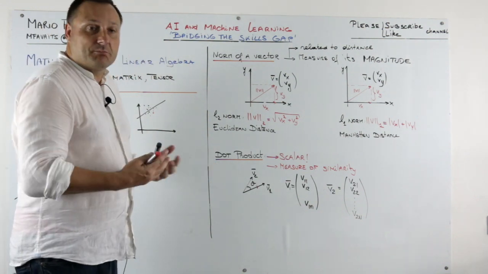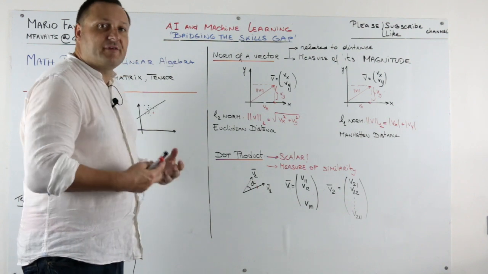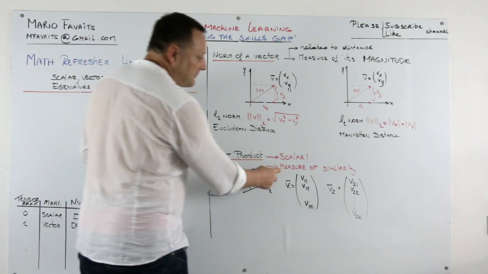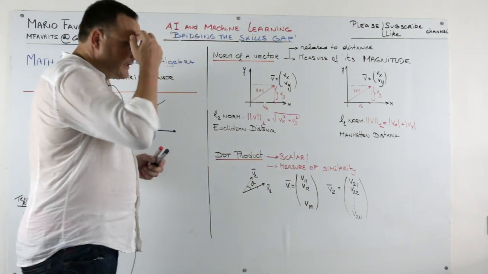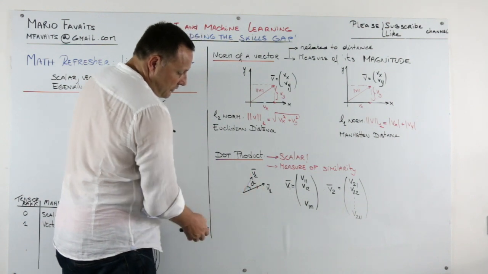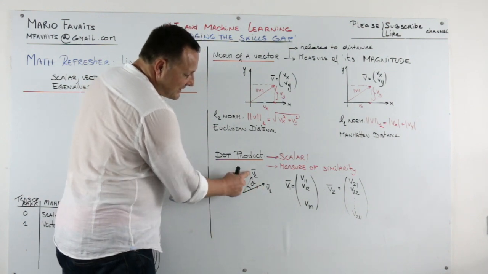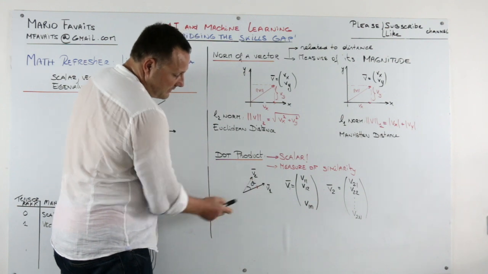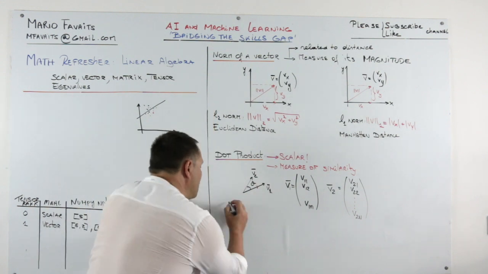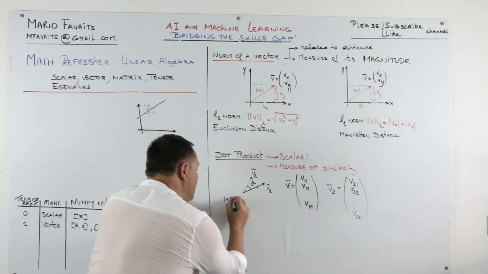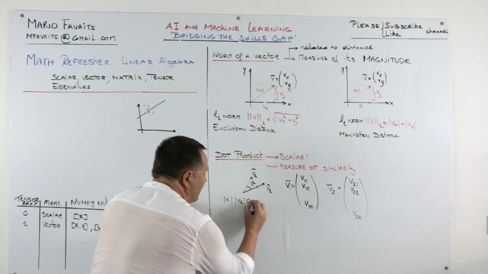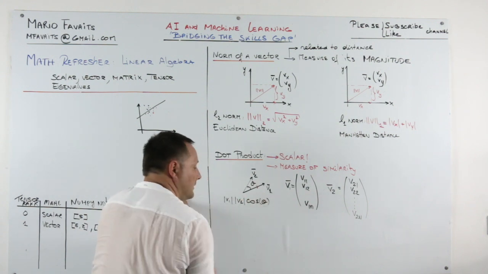Dot product, very important. The dot product of two vectors is a scalar. That's very important to understand, and it's also a measure of similarity. Intuitively, what is a dot product? You have here a vectors v1, v2. The dot product is the projection of the vector v2 onto v1. So I project, yeah? And so the dot product is the norm of v1, the norm of v2, cosine of theta. Yeah?